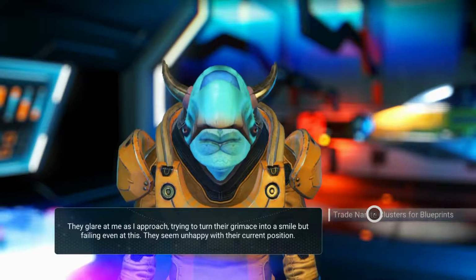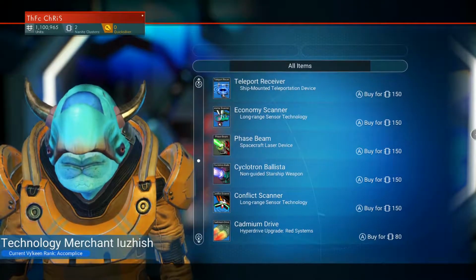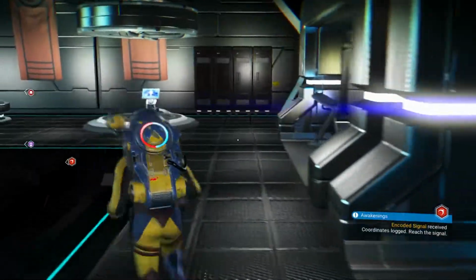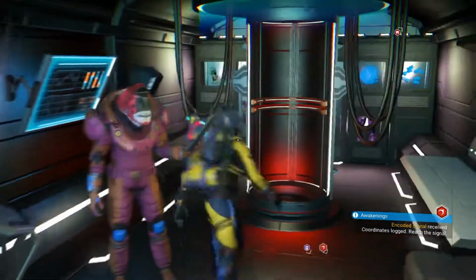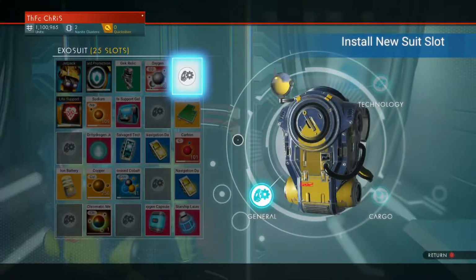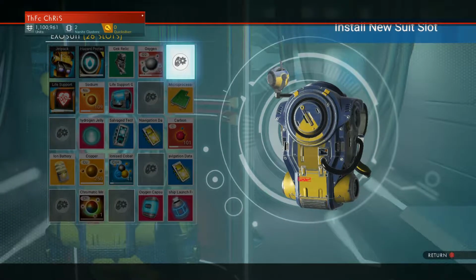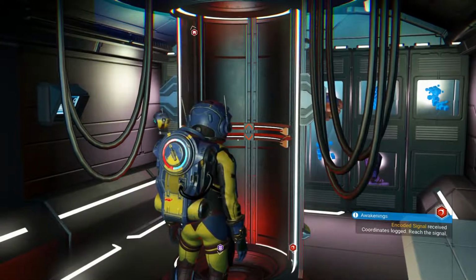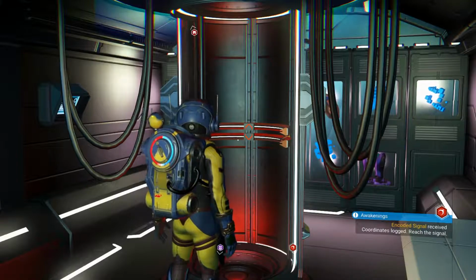See what this guy's got, but actually I haven't got any way of buying anything, so... All my clusters are gone, so that is useless. This is what I was looking for, I think. Exosuit upgrade. So there we go. Now I believe... There we go, upgrade to 5,000 units, and I think... Whoop! And then I think it goes up. So the next one will be 10,000, and I think it goes up by 10,000 every time. I may be mistaken, it might be 5.